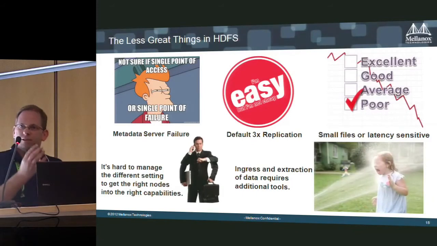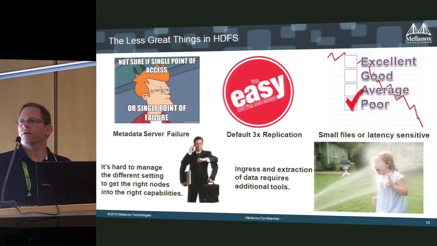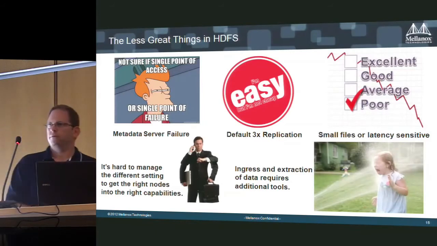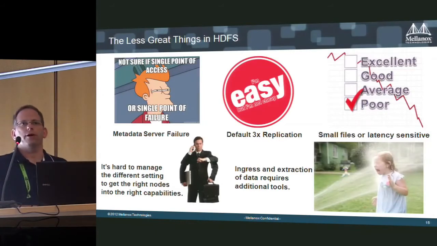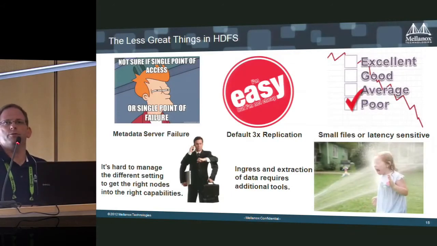Small files. As my previous speaker said, no good. If you have small files, it's going to block all the capabilities in the cluster. Try to manage a large 1,000, 2,000 node Hadoop cluster. Not fun at all. Nodes are coming in and out. Decommissioning is extremely hard. If you want to bring down a node, it's going to cost you between an hour or 2 for all the replication to take place.